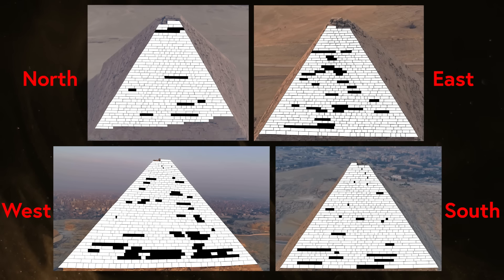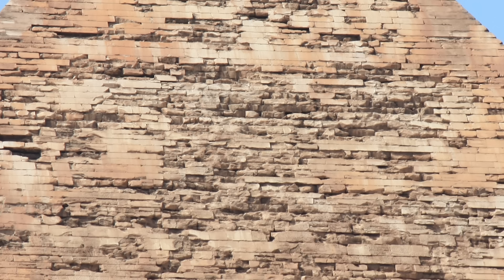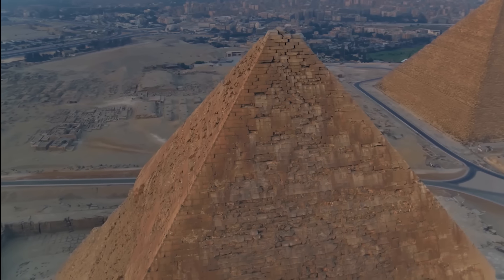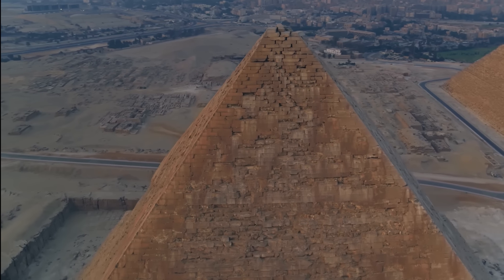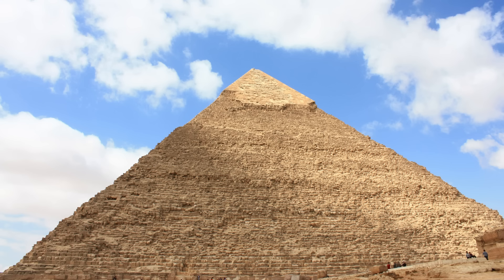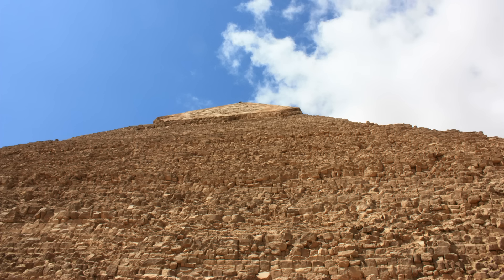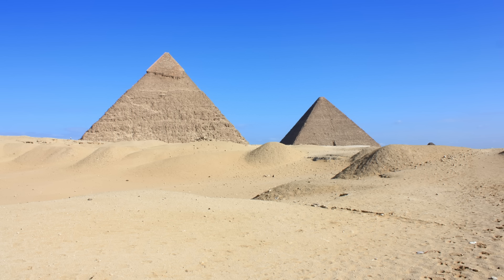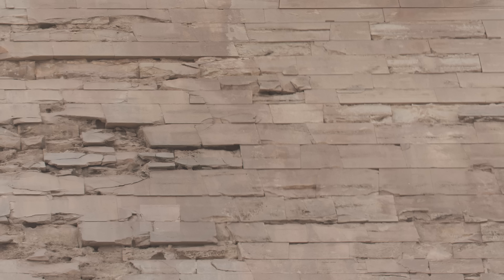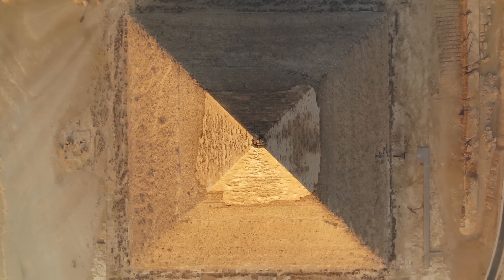After my first attempt at mapping the casing stones, a kind viewer sent me some really good photos of Khafre's summit — the clearest ones I had ever seen. It still wasn't detailed enough to map the stones, but it got me thinking. Maybe a comprehensive drone survey wasn't necessary. Perhaps with the right camera equipment on the ground, I could see far enough to do the work myself. A primary obstacle was obtaining a reasonable vantage point, because the closer to the pyramid you get, the worse your angle of observation becomes. I ballparked 200 meters from the base as a reasonable compromise, putting about 340 meters between me and the summit.